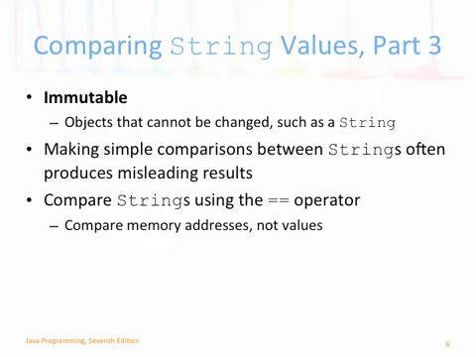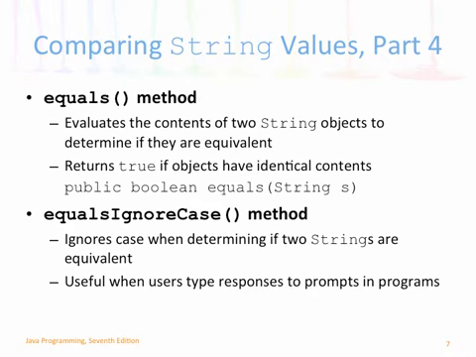You can make simple comparisons between strings, but it often produces misleading results. For example, if you use the double equals operator, testing for equivalence, it's not testing that the strings contain the same contents, Hello equals Bonjour, for example. It's testing that they're stored at the same location, and that is a very subtle but important distinction. So you can't compare the contents of string variables by using the double equals operator.